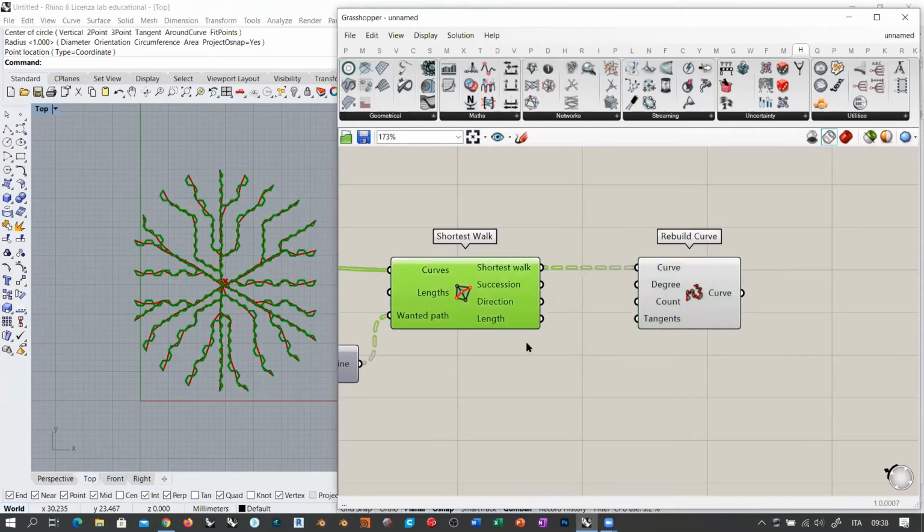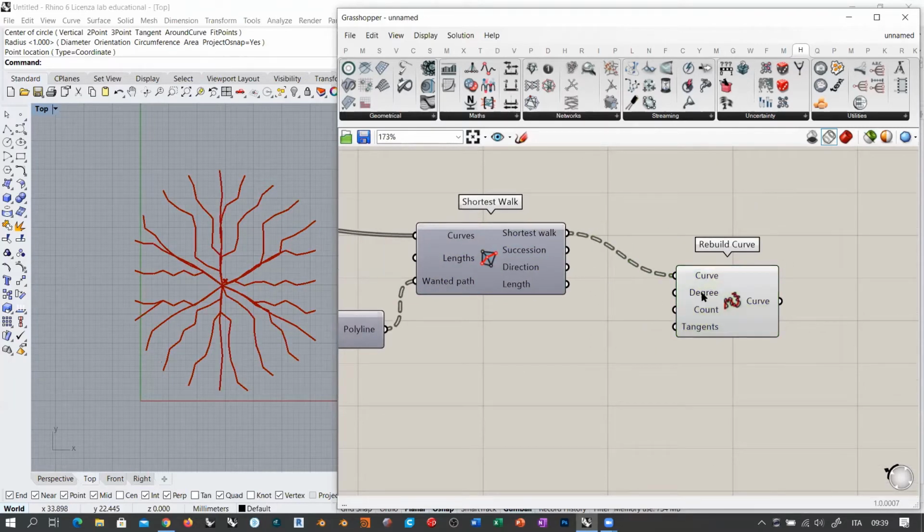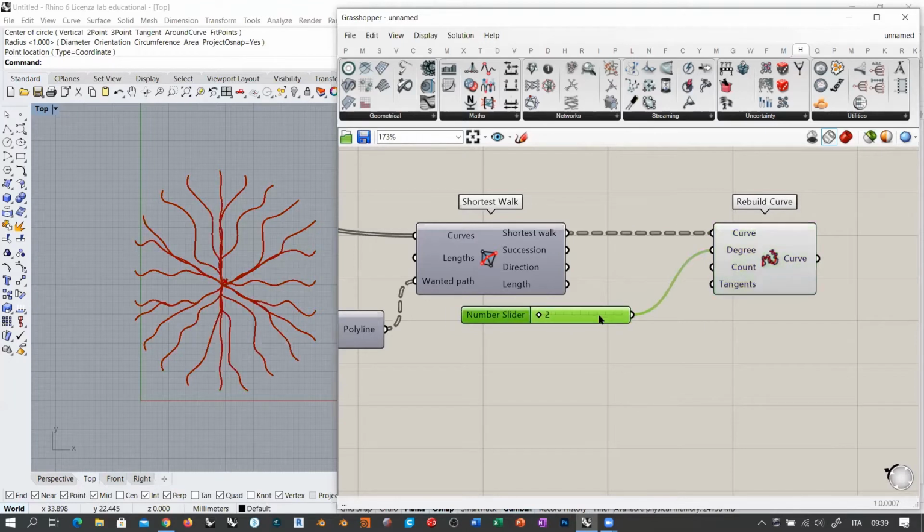Now, if we rebuild this line, we are going to start getting different shapes. You know that the rebuild command in Grasshopper, if you don't provide any degree to this input, simply uses the actual degree from the input curve. So these are polylines, so the degree is automatically going to be 1. But I want this curve to be organic. So I'm going to define a degree between, well, let's say 2, even if it is not properly organic, to 5. So I want this curve to be actually curved lines, okay?